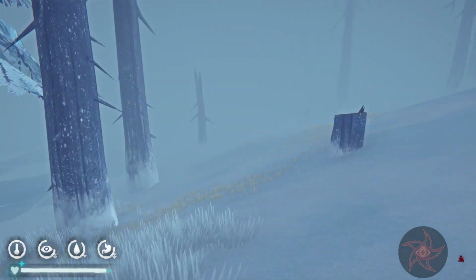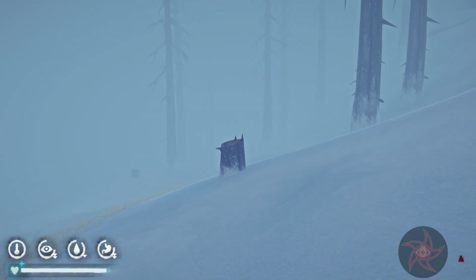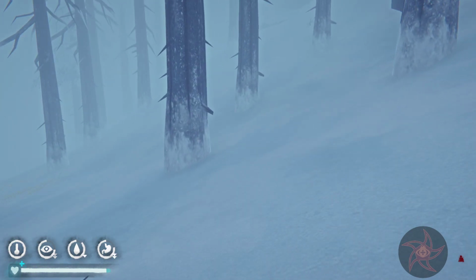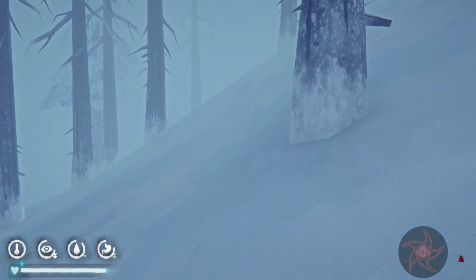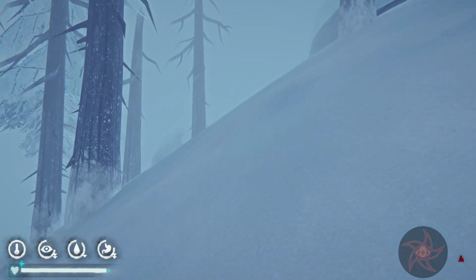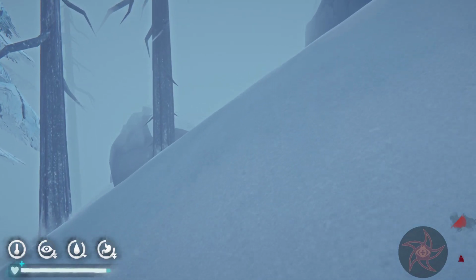Now, I could drink a coffee and sprint a good portion of the way there, but I can't see that well. And I don't want to run into a wolf. Like literally run into a wolf. That would be a very bad thing. We are wearing crampons, okay.